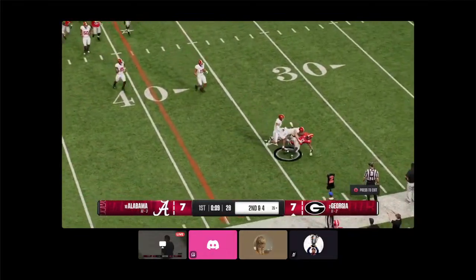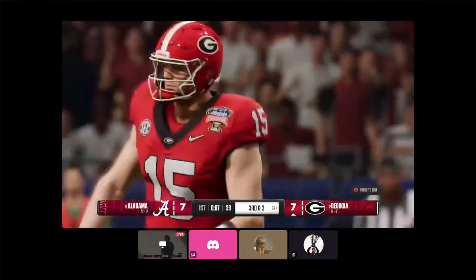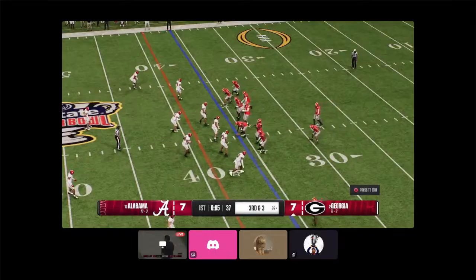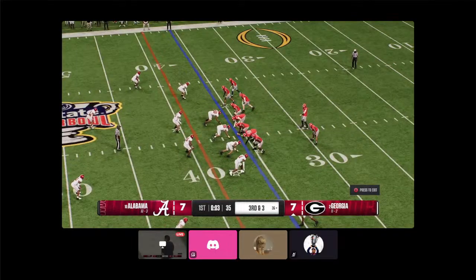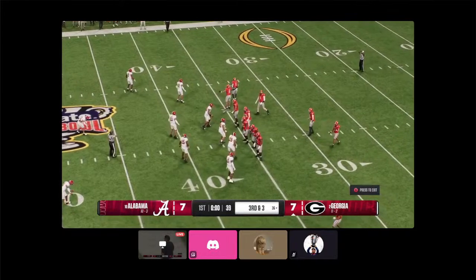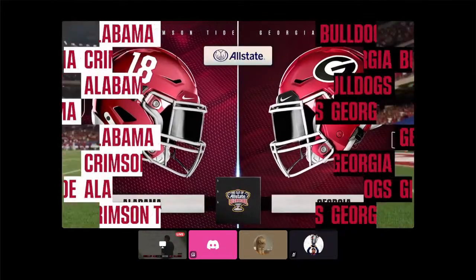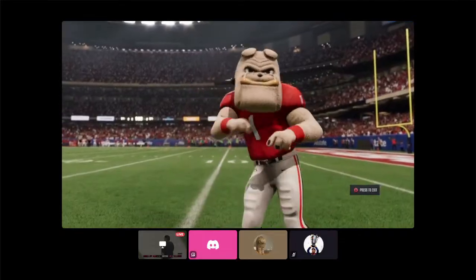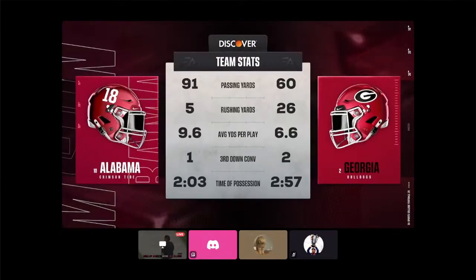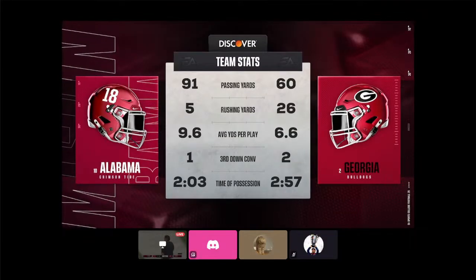Caught behind the line. It's Smith. Defense makes the tackle with the clock running. That'll probably be the final play of this first quarter. So at the end of one, we are dead even as these teams continue their pursuit of a national championship. Let's take a quick look at the game summary so far.